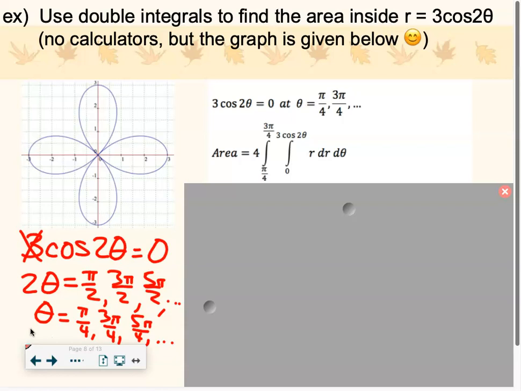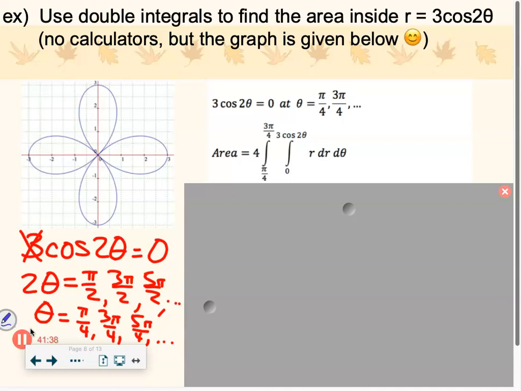Well, in this case, we're not finding volume, we're finding area. So area means that our function, our z value, is just a constant of 1. Because area is the same as volume with a height of 1, right? So if you just have a z value that's always 1, you're going to generate area of the bounded region. You also get volume with height of 1. Do you understand the difference? Quiet please, guys.